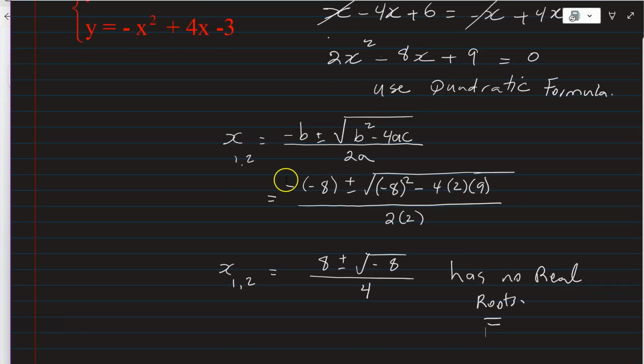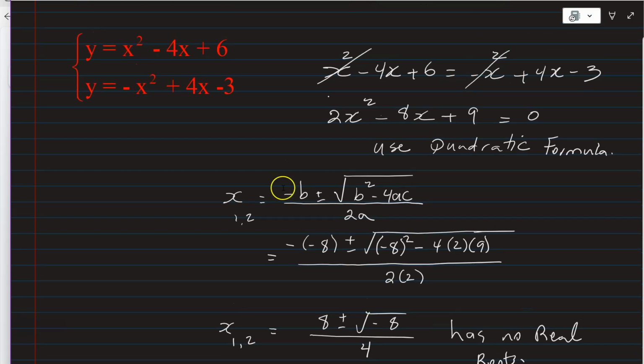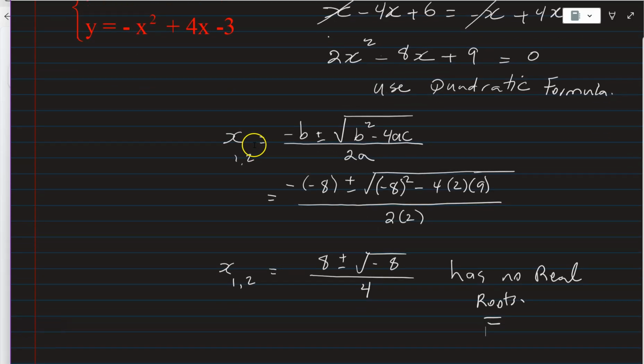So you can safely assume now that these two quadratic functions do not intersect, and that kind of makes sense because one is an upside up parabola, the other one is an upside down parabola. One has a y-intercept of about 6, the other one -3. So unless you graph this accurately and complete the square and change that to vertex form, or you can use Desmos, you can see that these two graphs do not intersect at all. Therefore, they have no real solutions.